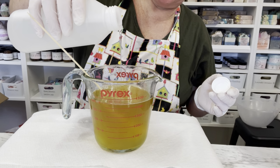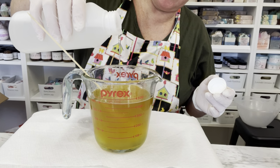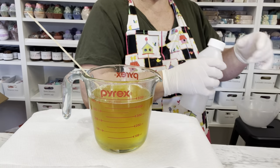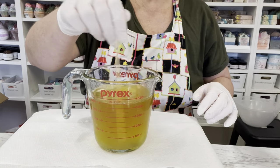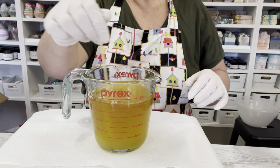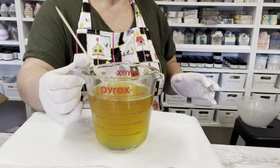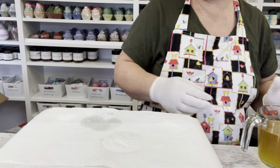And this is a product that some people are allergic to, so you need to make sure this is really clearly labeled. All right, so we've got that in there, and now this is all looking gorgeous. So what we're going to do now is I'm going to take this off the scale. We're going to be putting our powders, and then we're going to mix it all together, and then I will separate it into jugs, and we'll get our micas and everything else ready.